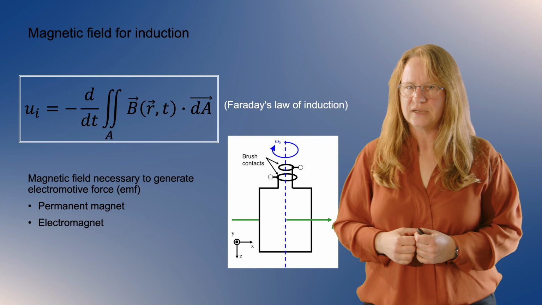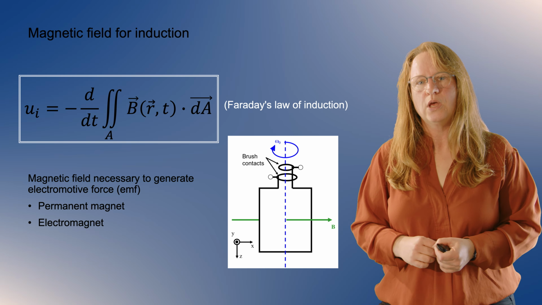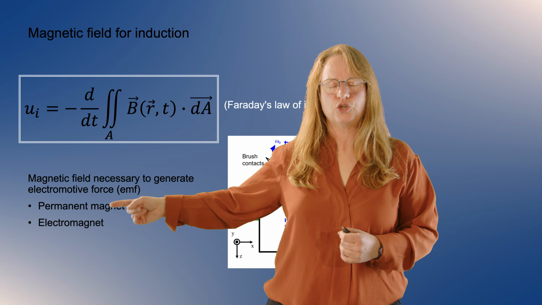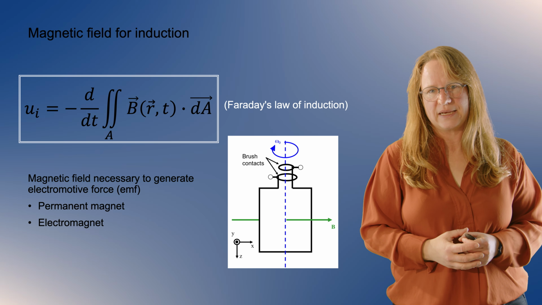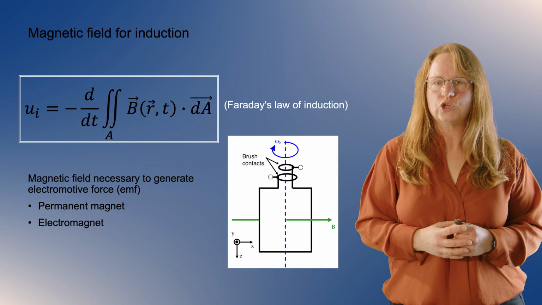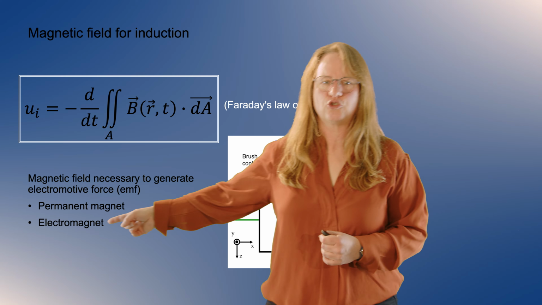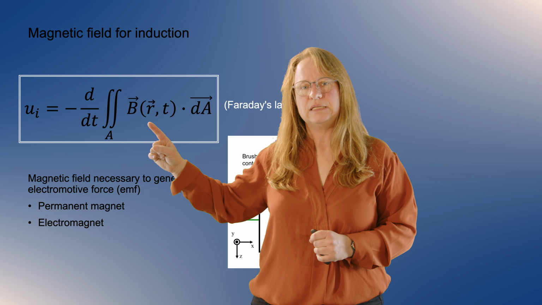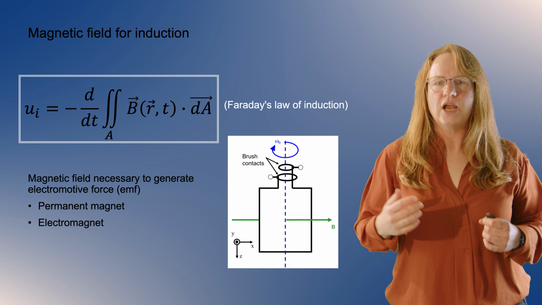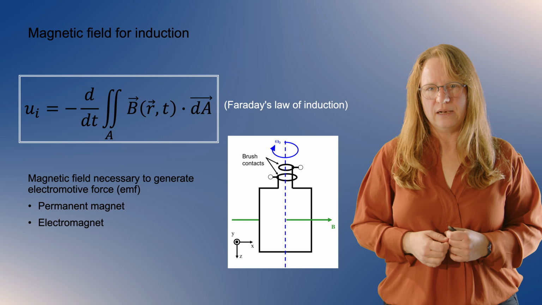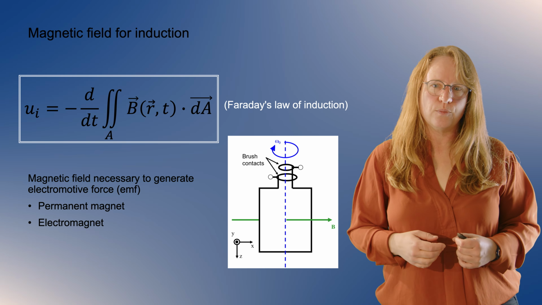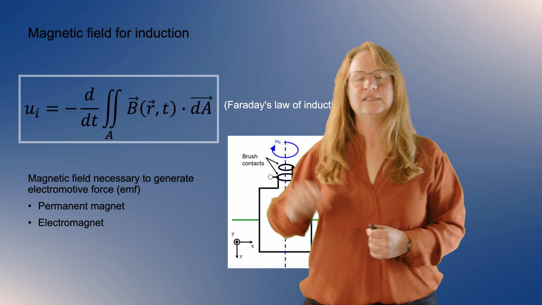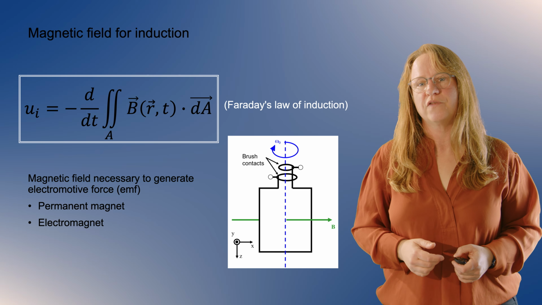And for the permanent magnets, we will hear more later in a different video of what kind of materials are used in order to obtain such a permanent magnet and how strong the magnetic field is. I will talk today in this video about electromagnets. That means this field B here that is needed for induction is generated by a coil itself following the experiments of Ørsted. And let's look at this generation of magnetic fields using the principle of electromagnets.